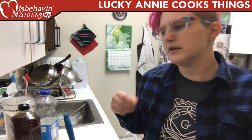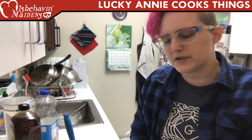If your cookies end up really, really flat and really crunchy and you want them lighter and chewier, definitely try throwing the dough in the fridge for like an hour. Make sure that you give that a shot. My favorite chocolate chip cookie recipe, which I think I've made on this stream way back, is definitely one where you want to let it chill for an hour or two, maybe 3. Even for the Halloween thing that I did most recently, that recipe asked me to chill the dough for at least an hour. I let it chill for about 6 before the stream.